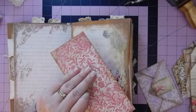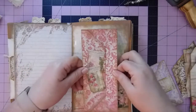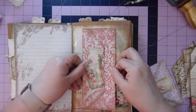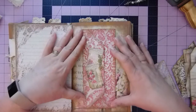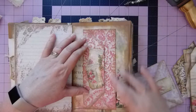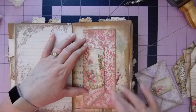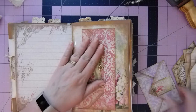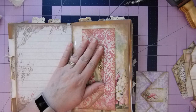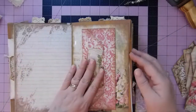I tried to keep all the ephemera inserts, whatever, nice and flat so that we didn't have to, because we already have so much bulk. So let's get that. I think that's about it. Okay, that'll open. We can add some things inside, and then we can also tuck something underneath. I've got some journal cards over here. Let's do the next one.